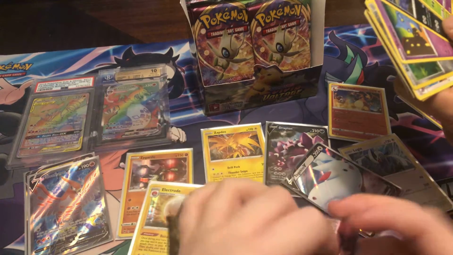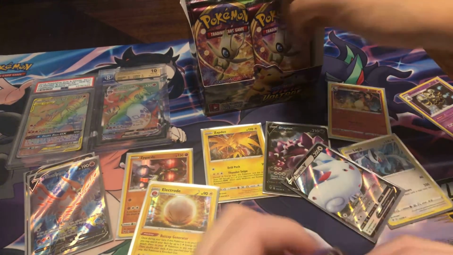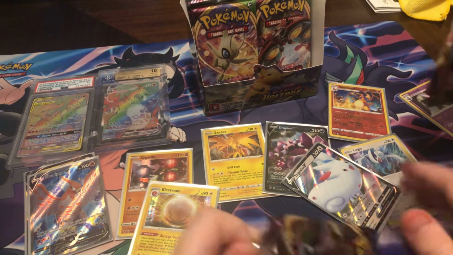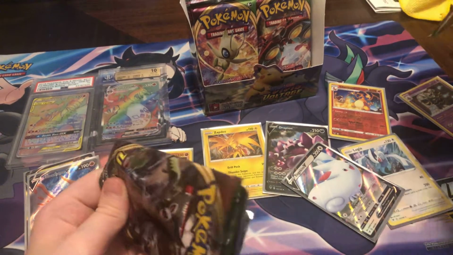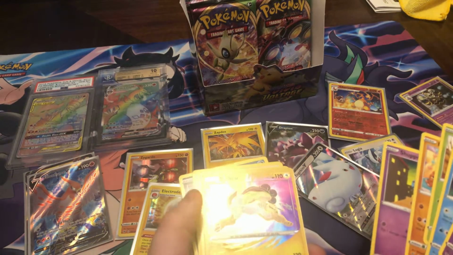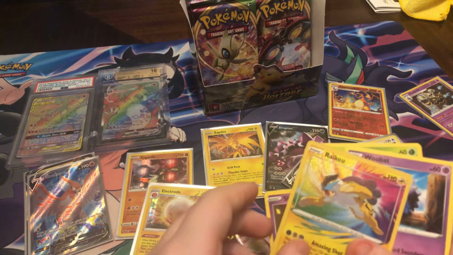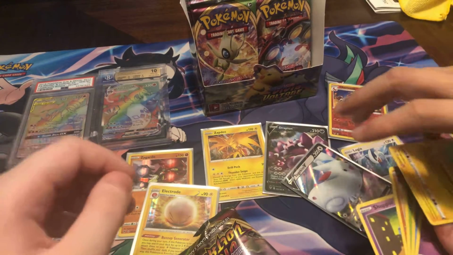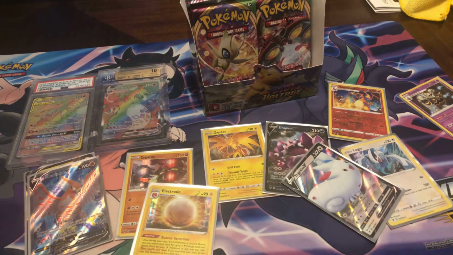Beldum. Shuppet. Trubbish. Skidoo. Oh, that was a green, anyway. Grindle. Oh, Amazing Rare! That's one we haven't gotten yet! Okay, now we just need one more Amazing Rare after this one. Oh. Nice drop. Raikou. We just need one more Amazing Rare now. Nice.